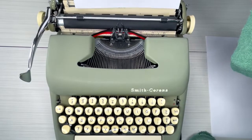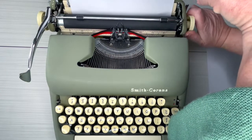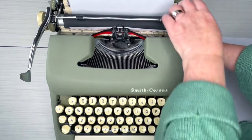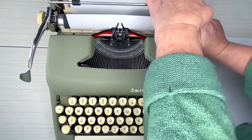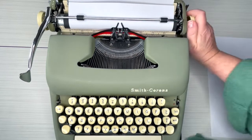All right, so you just put your paper right here. You just set it right behind that roller, turn the handle. That'll pull it through, and then you lift up this metal bar. Make sure that paper goes underneath, and then set it back down.